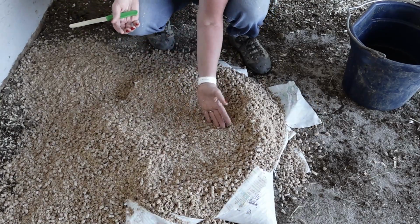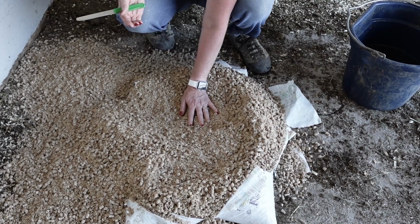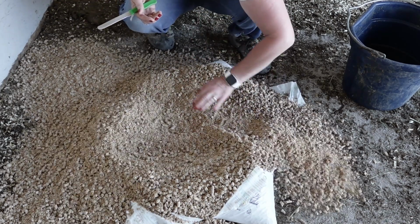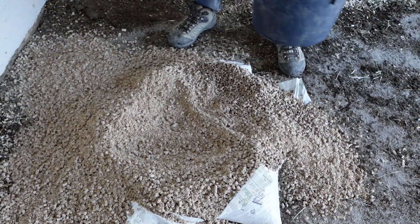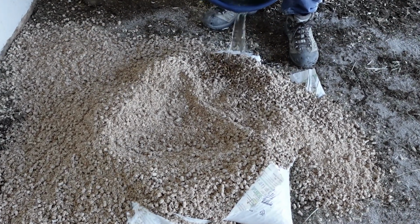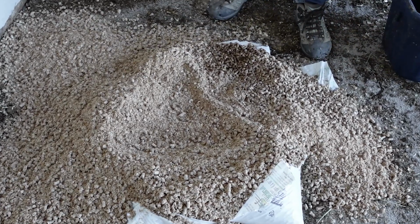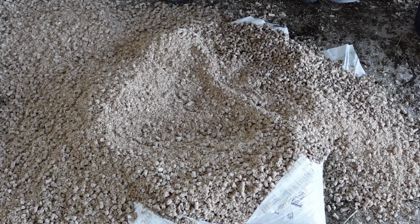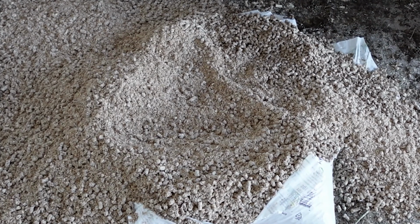So that's one way to do it. The other way is to open up the bags and then add a little bit of water. But this way is actually really simple. Just add some water, give it a minute, and then the pellets start to expand. It's like magic.